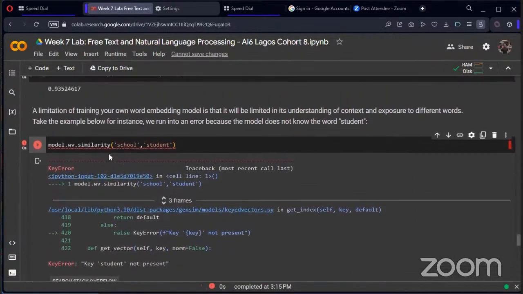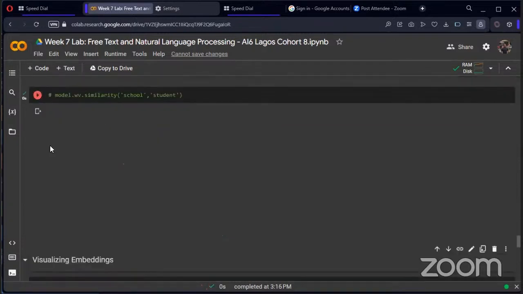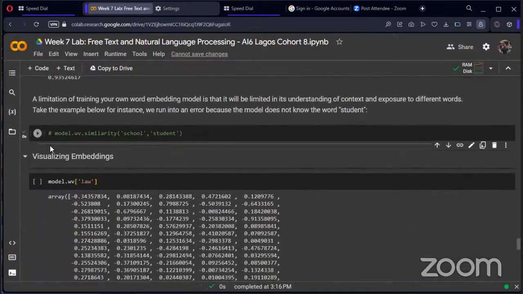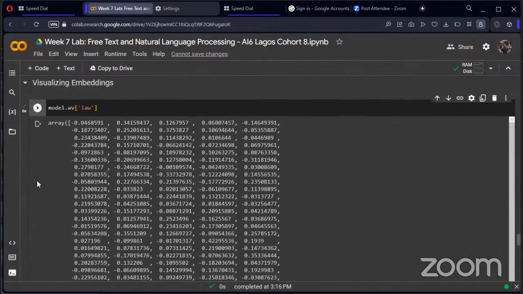We get an error, because while school is present, student is not present. That's a troubling limitation. It means you just don't have enough information when you use your own model like this. So you have to be sure that the context you are using it in is limited to what you are dealing with.